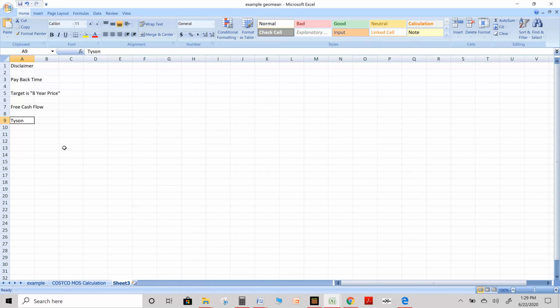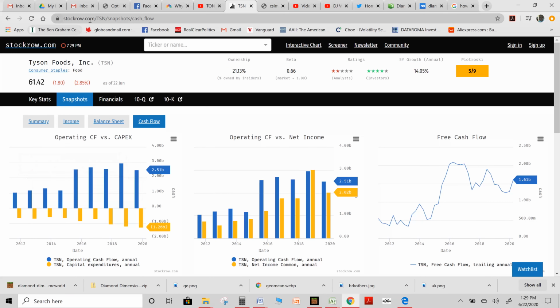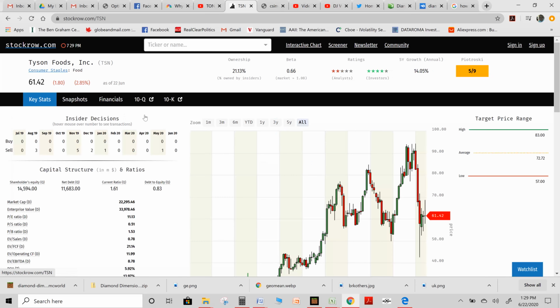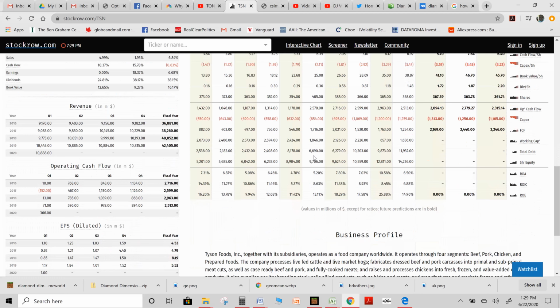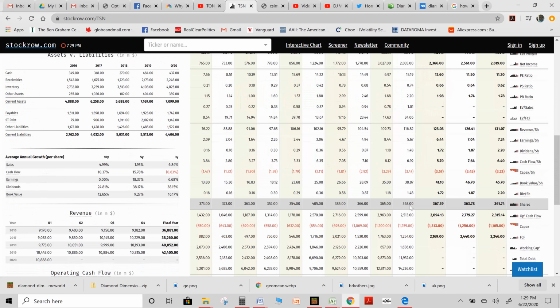Like I mentioned before, the first thing we want is the free cash flow per share. So I'm going to come up to Stock Row and type in the ticker TSN for Tyson. I can go back to my key stats page here, and if I look at 2019, which is this column right here, I can see cash flow per share, which is $6.92, and then CapEx per share, which is $3.47. That's all of CapEx, both maintenance and growth CapEx, but this could still give me a good estimate of free cash flow per share. So just take $6.92, subtract $3.47, and I get around $3.45, $3.50-ish. So that's kind of what it was for 2019.